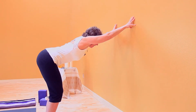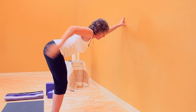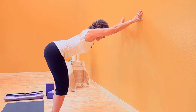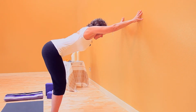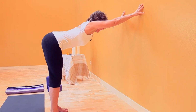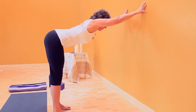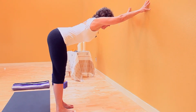Bend the knees and lift the sitting bones. So I'm lifting from here, the base of the pelvis, knees bent. The arm bones also lift up and the belly comes back. Keeping this spine, slowly straighten your legs and breathe. You'll hold 3 to 5 to 7 breaths.